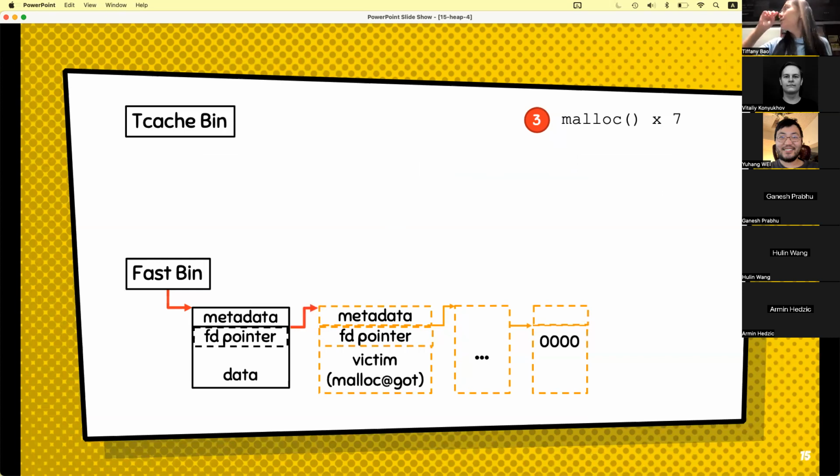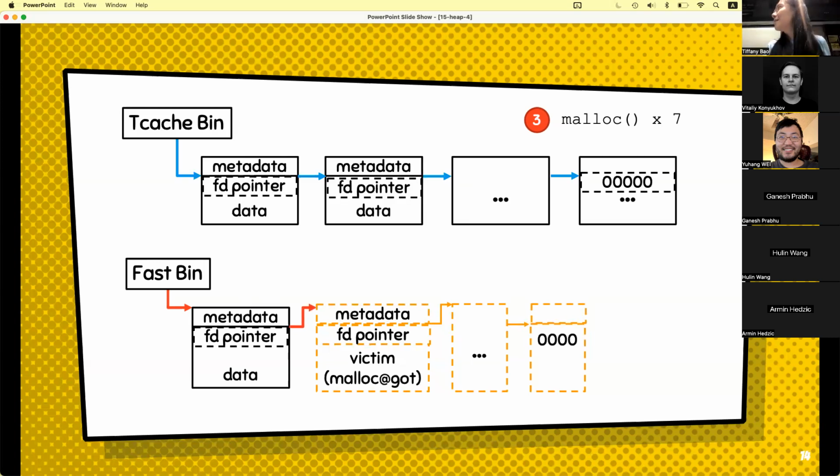Yes, glibc will prefer Tcache bin over Fastbin. And right now Tcache bin is depleted, so it's not available. That's why glibc will go for Fastbin, because there's no choice from Tcache bin at all. As long as there is a choice in Tcache bin, glibc will always go for Tcache bin. Does it make sense?